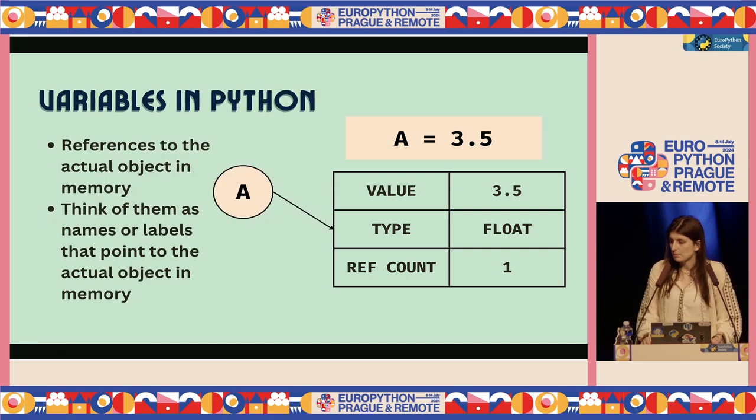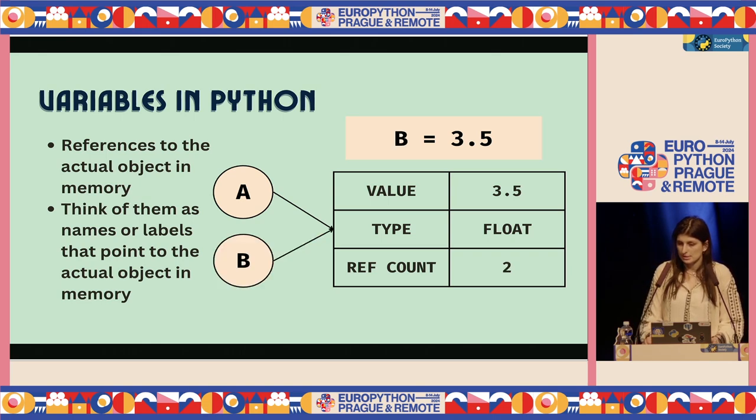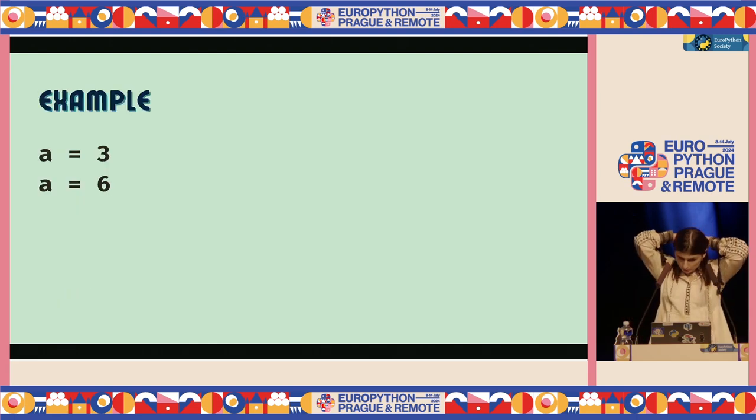Also, we do not always pass the pointer of the memory. Python uses variables, where variables serve as labels on the pointers. By variables we can reference our object inside the memory. For example, here we assign 3.5 to b, and we know that a and b will reference the same object, even though they are assigned in different statements, because it already existed in memory, and we also see that the reference count increases.